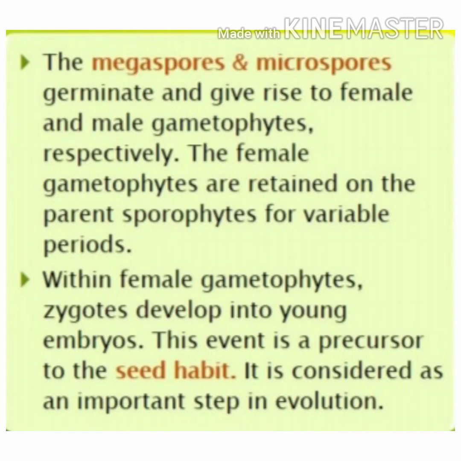The megaspores and microspores germinate and give rise to female and male gametophytes respectively. The female gametophytes are retained on the parent sporophytes for variable periods. Within the female gametophyte, the zygote develops into a young embryo. This event is a precursor to the seed habit. It is considered an important step in evolution.